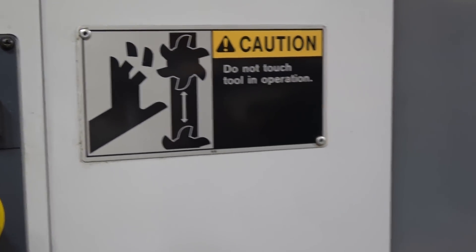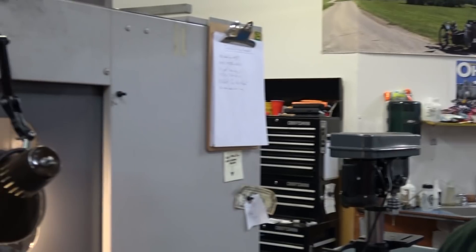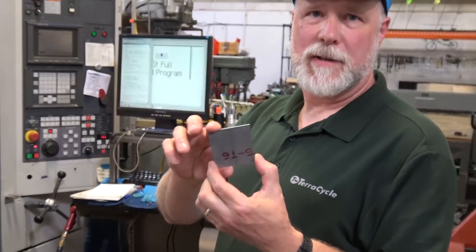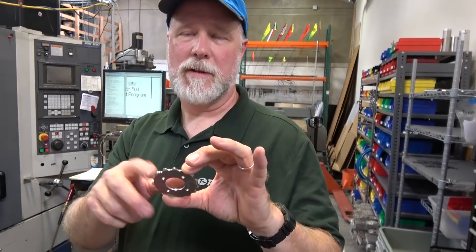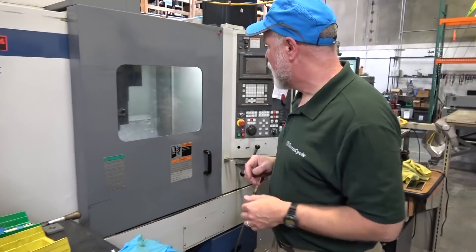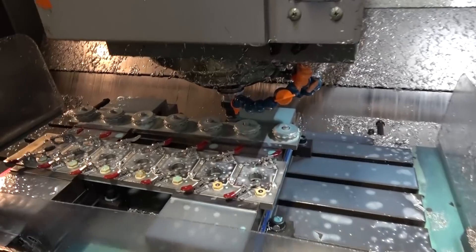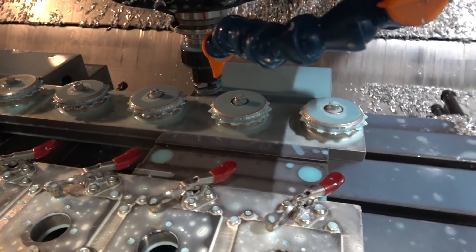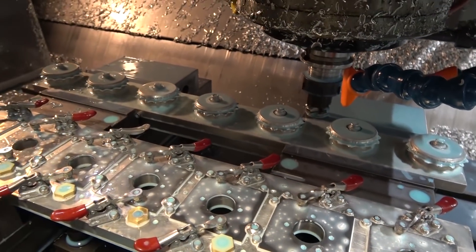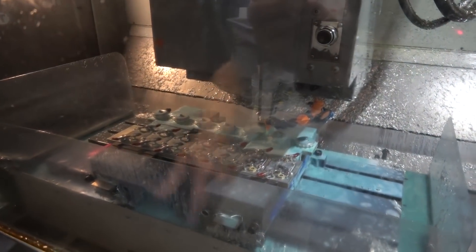This is our Moriseki Machining Center right here. Most of our parts come off of this — more and more parts are coming off the new Haas lathe, but this is the workhorse of our shop. Today we're taking these 2½-inch square blanks of 7075 aluminum sheet and turning them into cogs for sport idlers. These are the idlers that go on cat trikes and stuff like that. The blanks go in the front and get the hole in the middle for the bearings and the holes for the bolts, then they go in the back where the teeth are cut and beveled. That's a specially made cutter that bevels both sides at once.